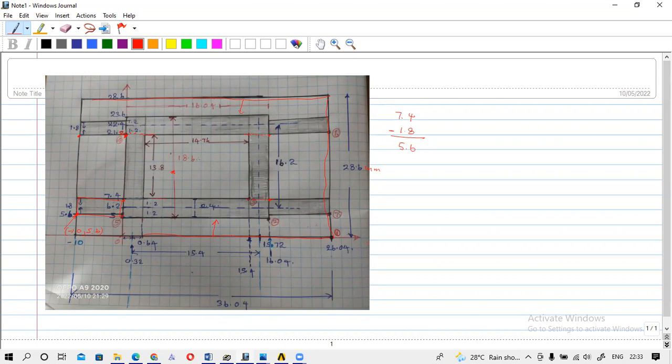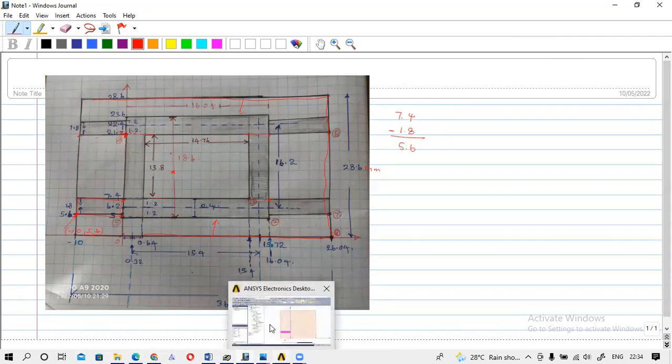If I shift this 5.6 to 21.2, this transmission line will be shifted to here, and it is perfectly aligned. So I will do that.